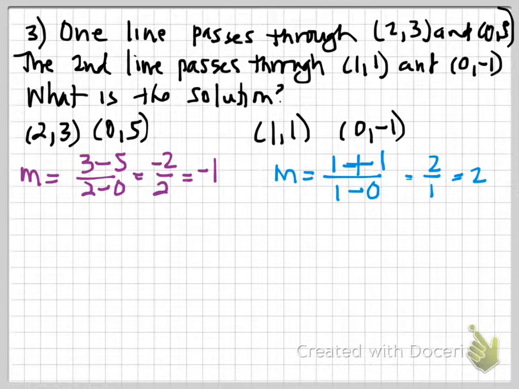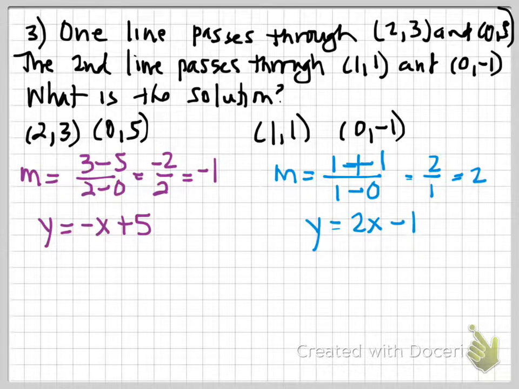Here's why. I have 3 options. They cross once, they're the same line and have all the points in common, or they're parallel and have nothing in common. In order to be parallel, they have to have the same slope. These don't have the same slope. They don't have the same y-intercept, so they're not the same line. Therefore, there has to be one solution. In order to get that one solution, I can graph it, and I would be graphing this equation, y equals negative x plus 5, and I would be graphing this one, y equals 2x minus 1. And then once I graphed it, I could figure out what the solution is. Okay?